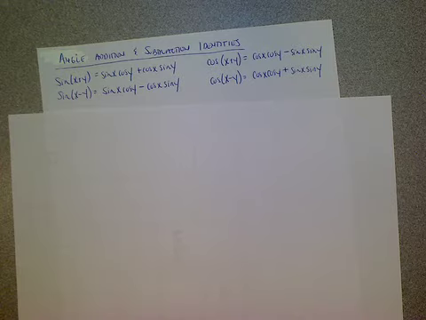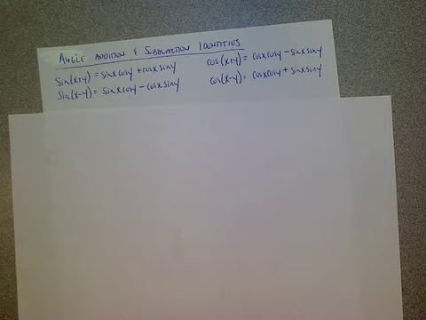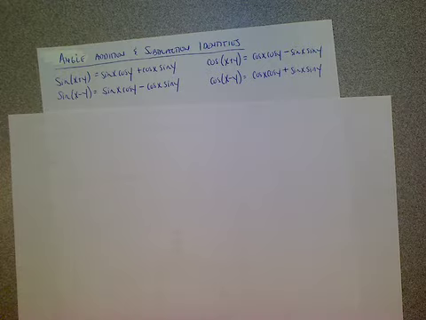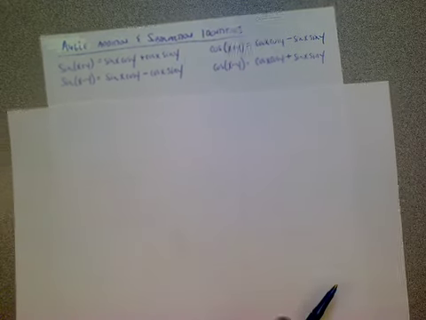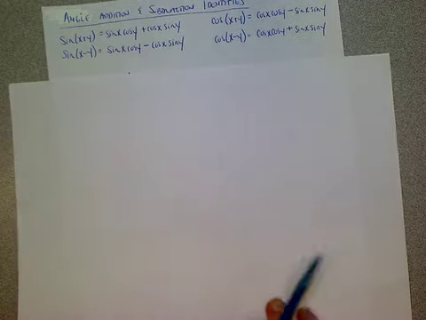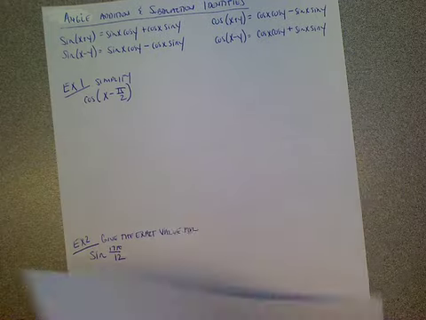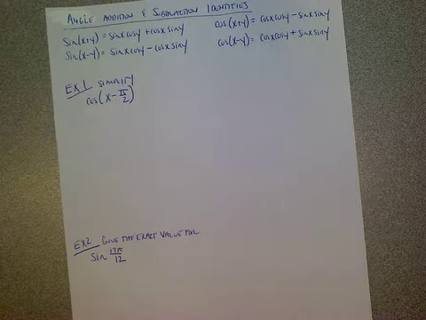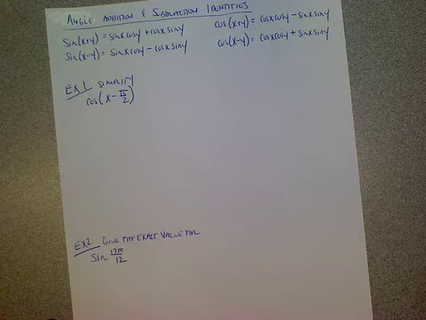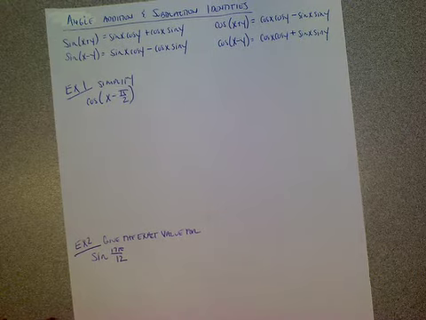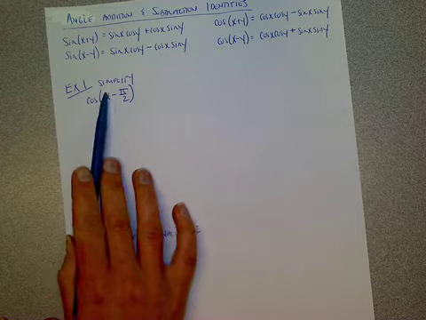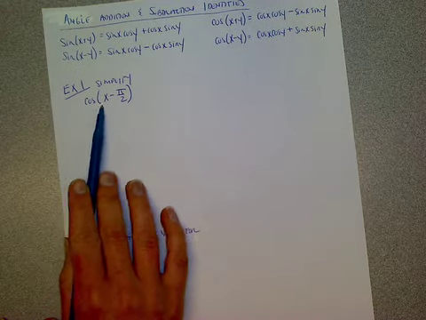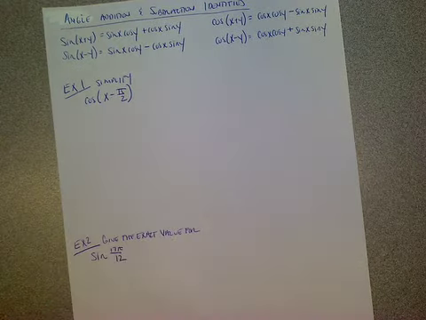So these four identities that we'll be using, I will provide them to you, and you just have to use them. Okay? So I'm going to now look at two types of examples. The other example I'm going to save is going to be a proof, and I'll put that on another video. So our first example is we are going to simplify cosine of x minus pi over 2.